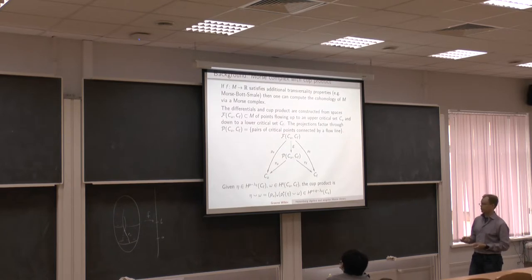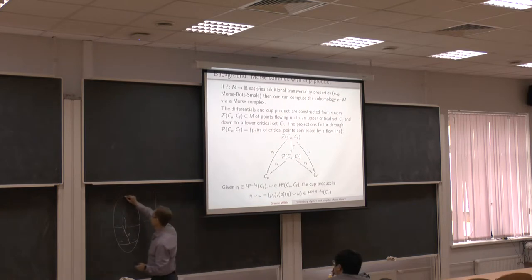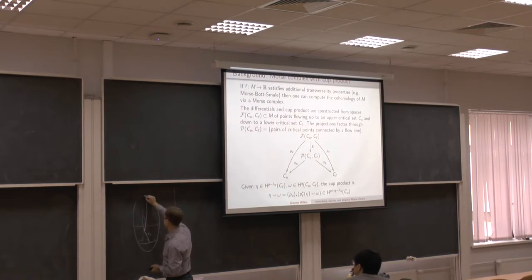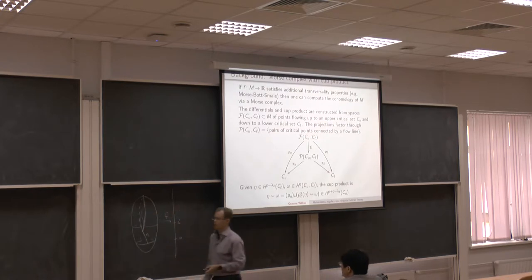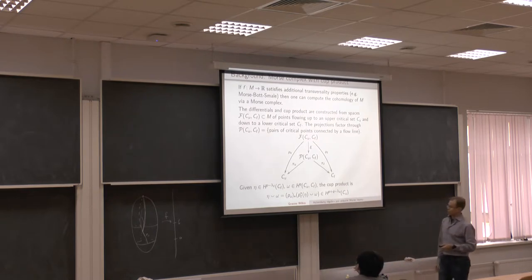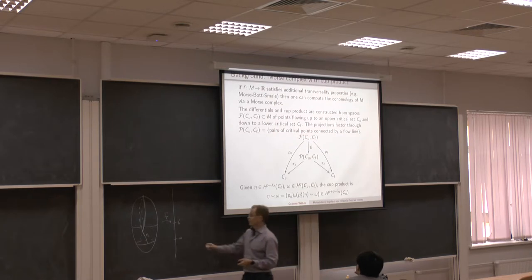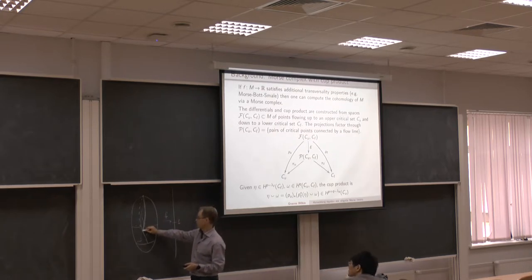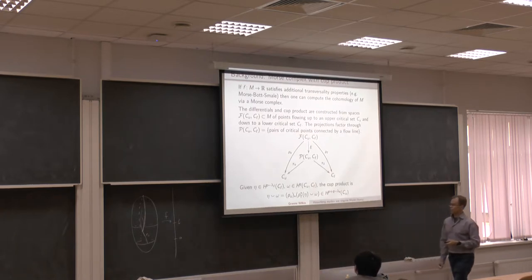So the basic idea is, for any pair of critical sets, for example in this picture you've got this critical point and this critical point, you want to understand all the points that flow up to this critical point and down to this critical point. Or more generally, these could be just critical sets for some function. The way you construct a cut product is you have the space of points that flow up to one critical point and down to the other. There are natural projection maps given by taking the limit of the flow in each direction. And the cut product is given in this way.